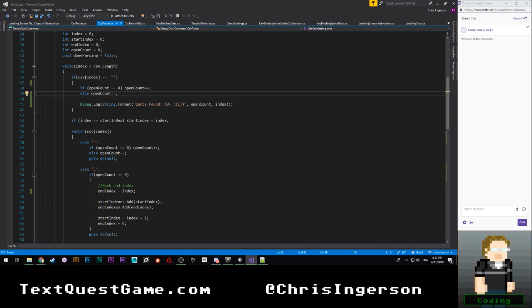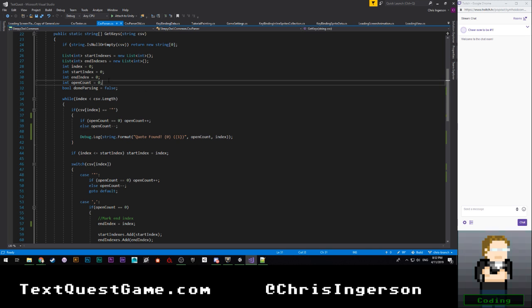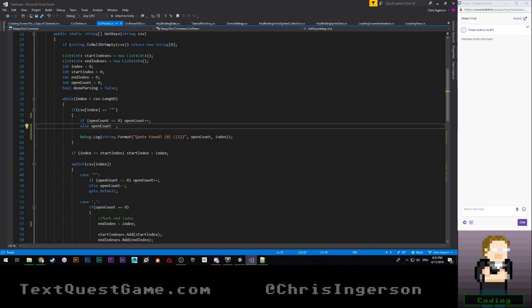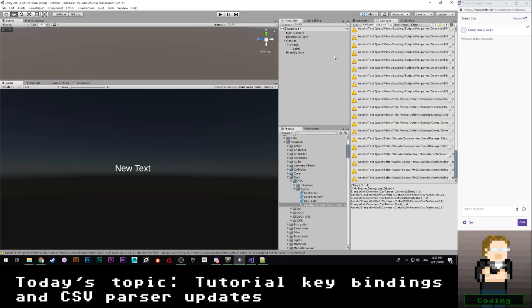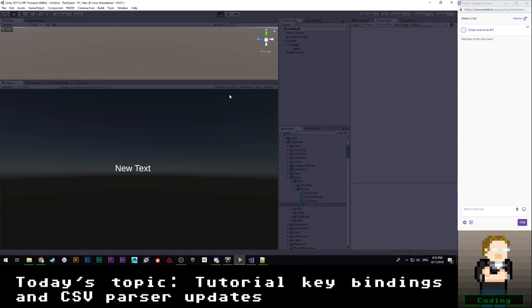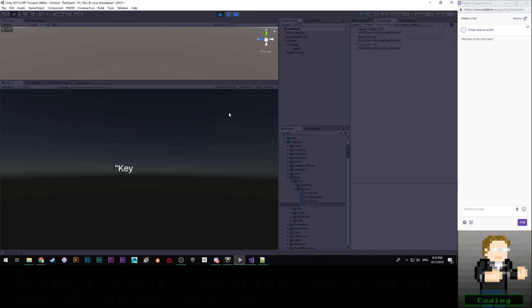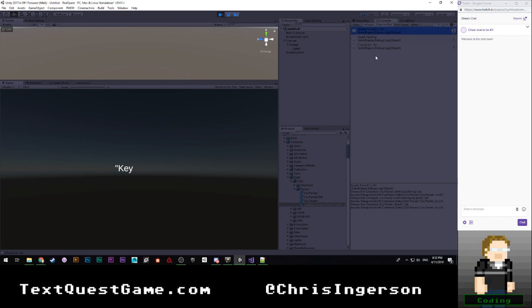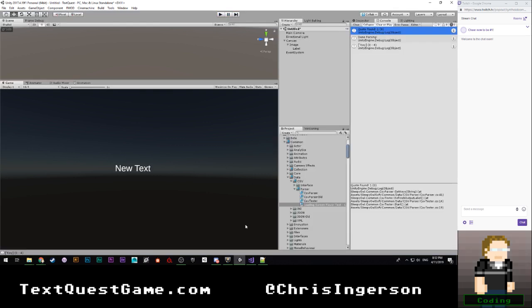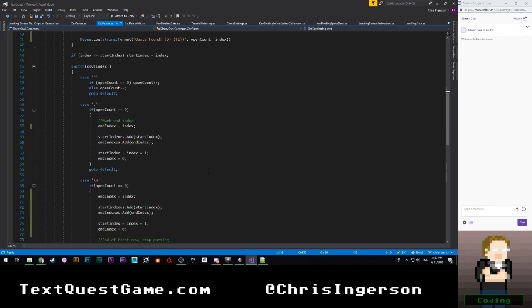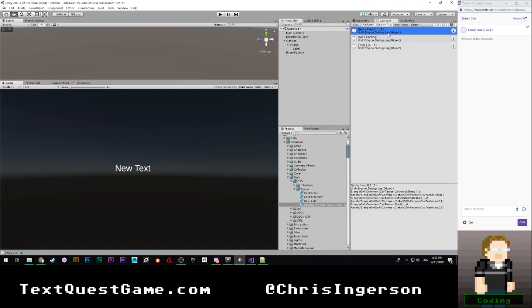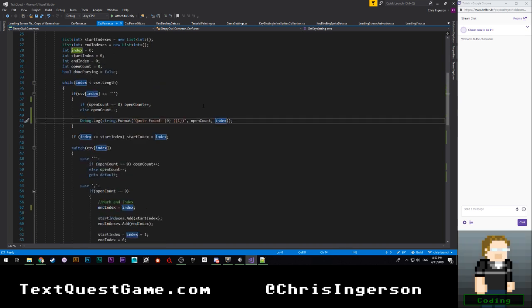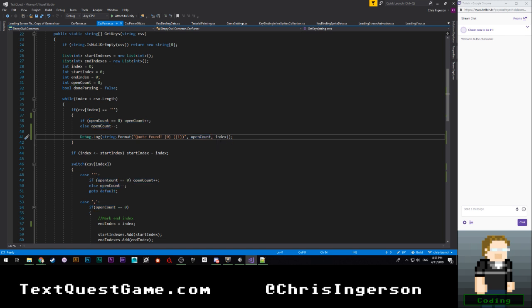Because what should be happening, I bet you it's something tiny that I'm doing that's stupid. But essentially, what the pseudocode is: we start our open count at 0. If we find a quote, we say, is our open count 0? If so, increment our open count. And if our open count is not 0, decrement it. Pretty straightforward. Should make it pretty stupid proof, but apparently that is not necessarily crisp proof. Okay, quotes found 1. And then we just, what? I don't understand. So you can see that we say quotes found 1 and 0, which means that our open count is set to 1, and our index is set to 0.